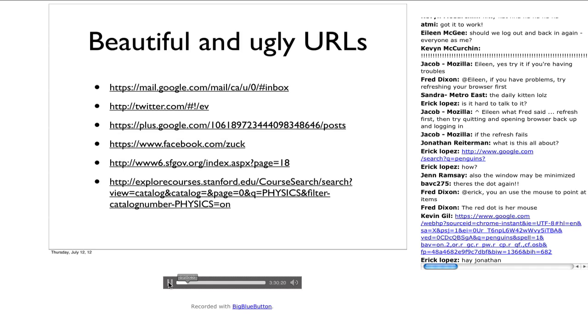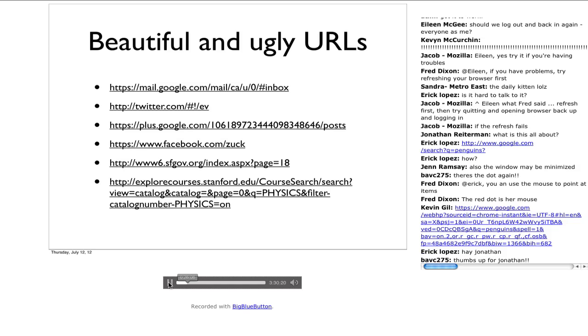Whereas something like this, facebook.com/Zuck, goes to Zuck's page on facebook.com. So some of them are really, really easy to tell what's happening, and some of them are a little bit more difficult. And we're going to be making our own page on HTMLpad, and we've chosen the name Story Camp because it's a URL that's easy for people to remember. So that's why we've picked that one.